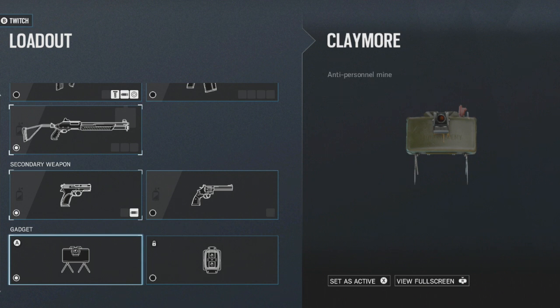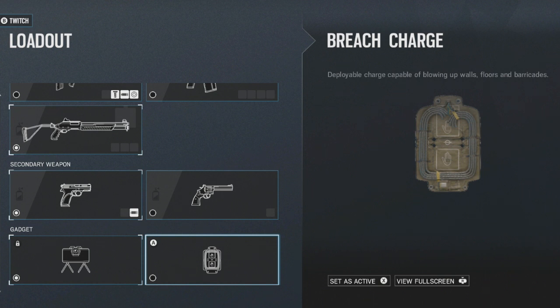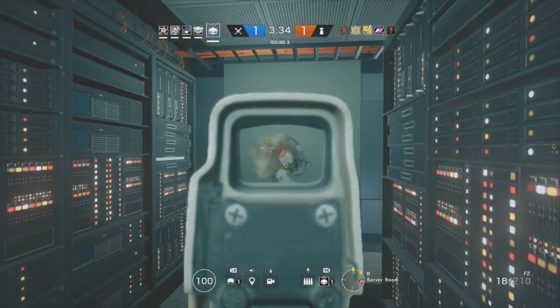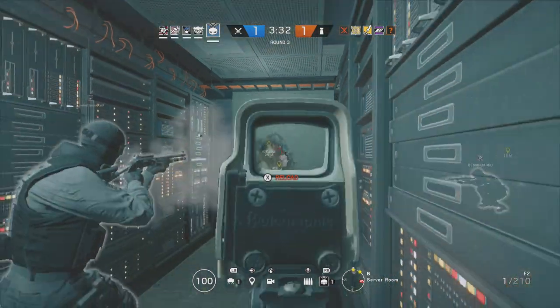Finally, Twitch's second gadget, she can choose between the Claymore and the breach charge. Now, this does depend on what your team is running. If none of your teammates are running with breach charges, you are going to have to pick up a breach charge, sadly, and take it with you, because if there's a Castle on the team, you're probably not going to be able to even get into the objective room and it's an instant loss.